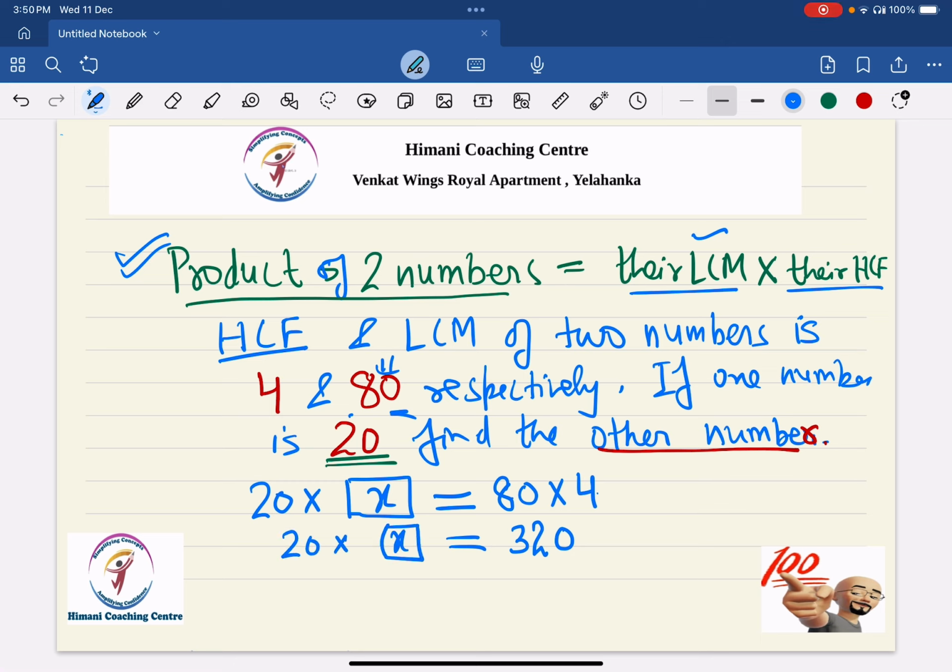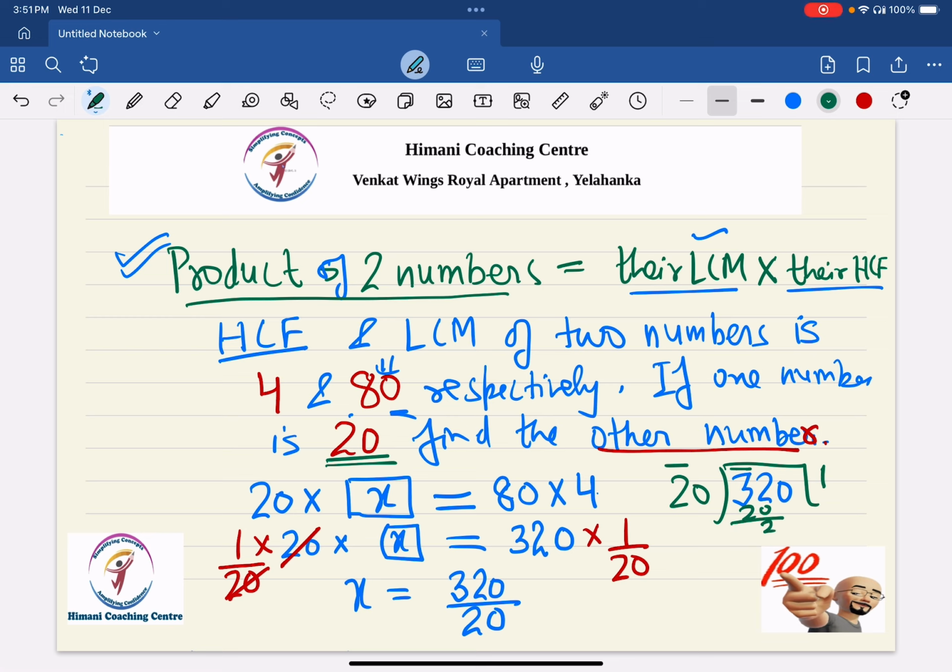Now you can solve this question by dividing. So divide 320 by 20. See, you have this is 2, this is 3. So 2 ones are, so 20 ones are 20. So we get 2, 3 minus 2 is 1, and then we will bring this down. So 12 in the table of 2 is 6 times. So just do. So this is 120. So we get the other number as 16.